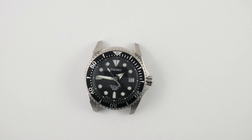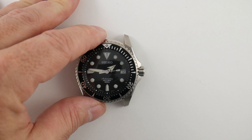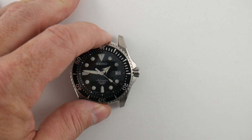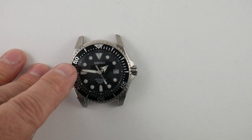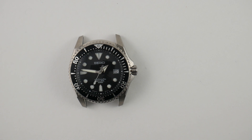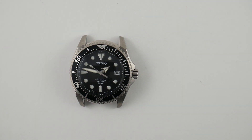Number seven ties back to the 6R15 issue. One good thing about the 6R15 is that the replacement is the NE15, and it's cheap at $115. This particular watch came in with a 6R15 issue, so it was cheaper to put in a new NE15 — it does have an unsigned rotor, so we put a Seiko rotor on it. We didn't have to spend hours troubleshooting the 6R15. If a watchmaker charges $100–$125 an hour and it takes multiple hours to troubleshoot and service a movement, you're looking at $200–$300. This NE15 was $115 brand new dropped in — you just cannot beat that, especially compared to ETAs which are about double that price.